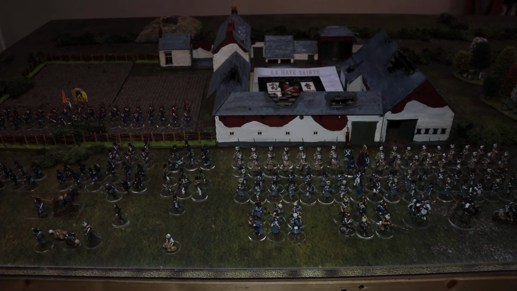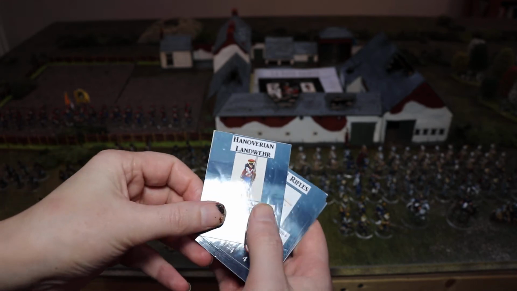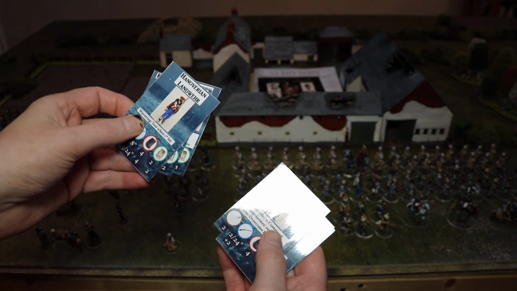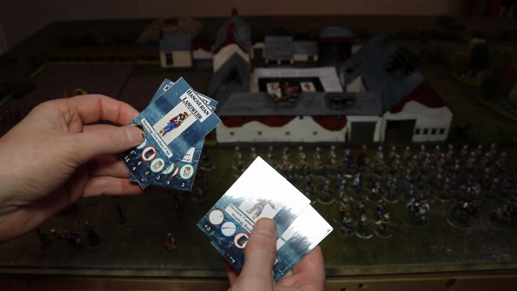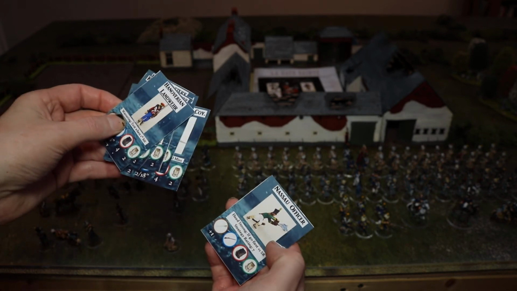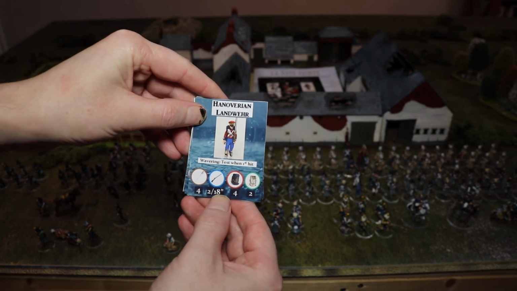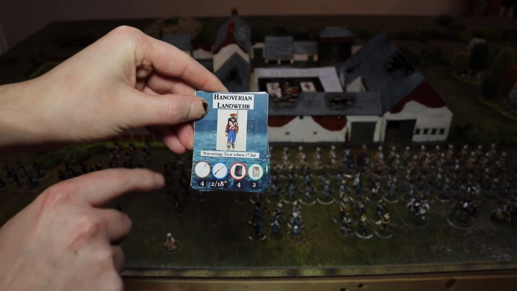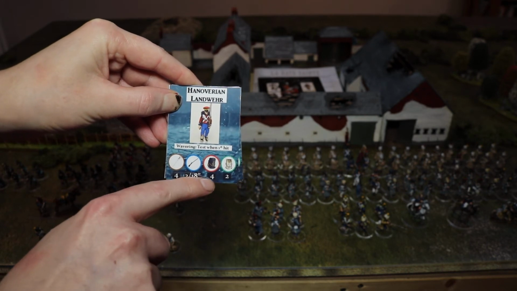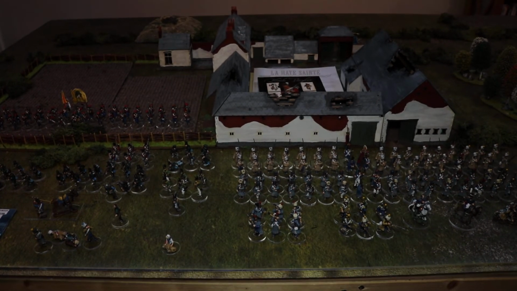Before I go through the rest of it, I will actually show you these cards. That's the Hanoverian Landwehr, the 95th Rifles, the KGL line, rockets, 2nd KGL Light, Major Conrad, and the Lunenburg Regiment remnants, Nassau Light Infantry, and the Nassau Officer. These cards are done up as a quick reference guide. That's the special rule the unit has. It's combat ability, range and firepower, morale and stamina. So they're quick reference cards. Should be quite cool.